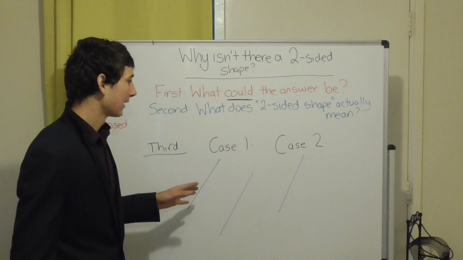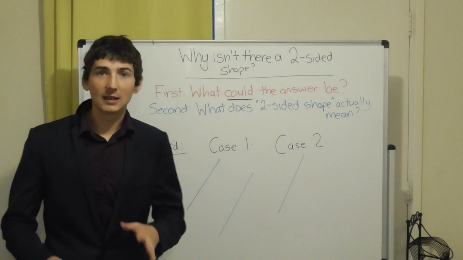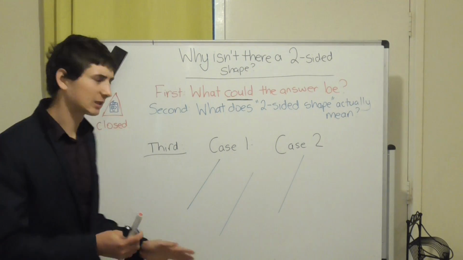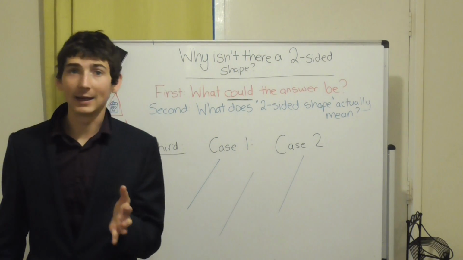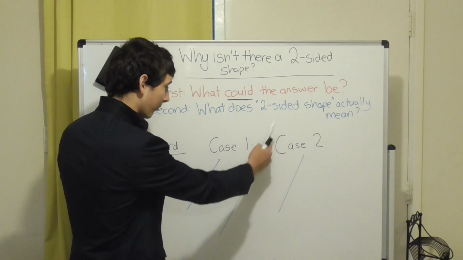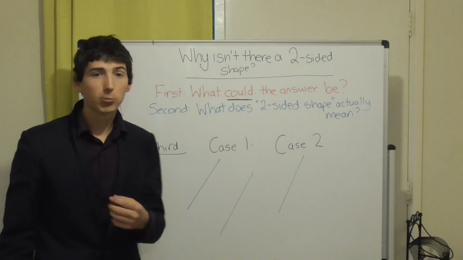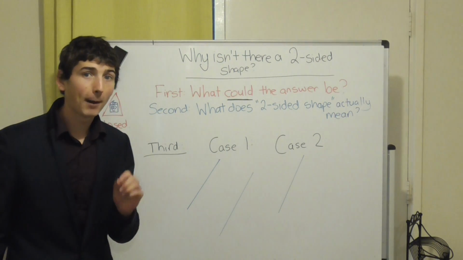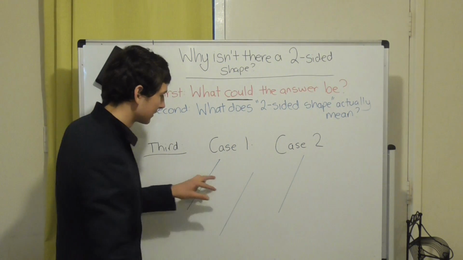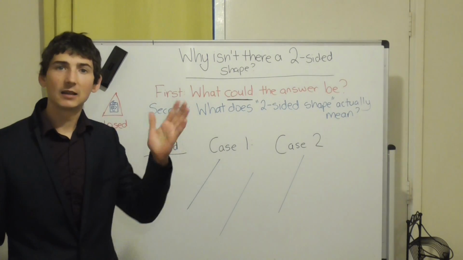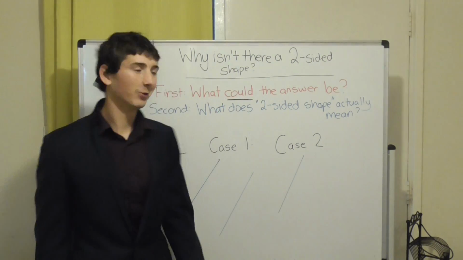There's two cases. There's the case that one of the lines is on a certain angle. It's slanted a certain way. And the other line is slanted the exact same way. It might be longer, I don't know, it might be shorter. It might be exactly the same. I've made these lines pretty much the same length. But that part, as you'll see, doesn't matter. The main thing that we need to concentrate on is that they have the same slant. They're leaning the same way. They're leaning on the same wall or whatever.